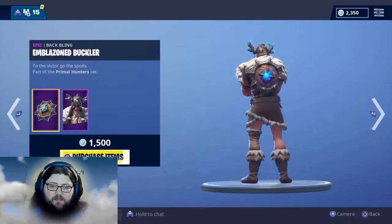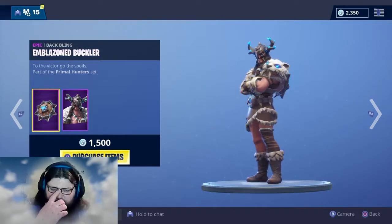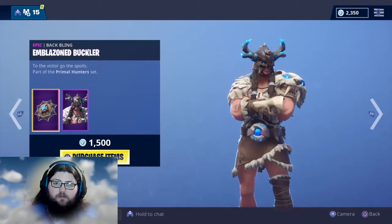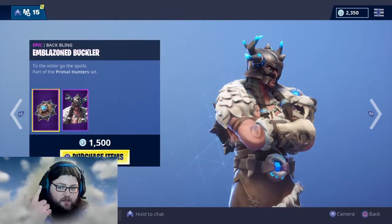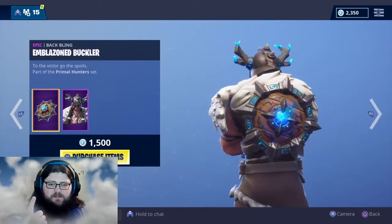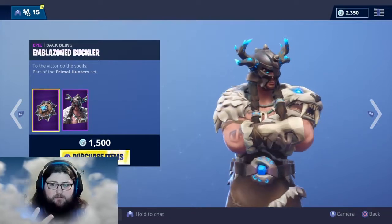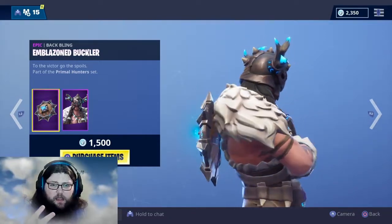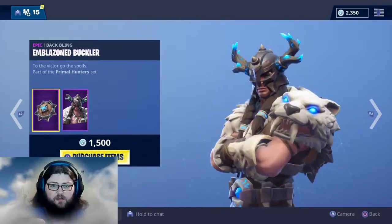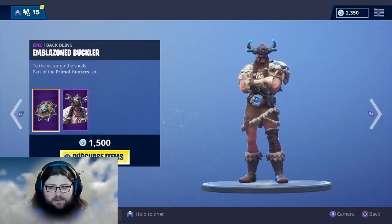And that's very similar to one that was a shield in season 5. We had more Viking stuff. Remember, we had the Huntress already, at the very beginning of season 5. And then we also had Magnus, which was the other Viking that paired with Huntress, and had the more Viking helmet and stuff like that. And I think they really tried to be a little bit more detailed about these.